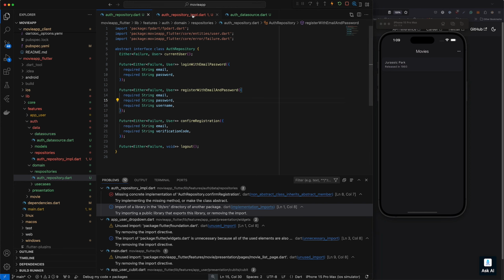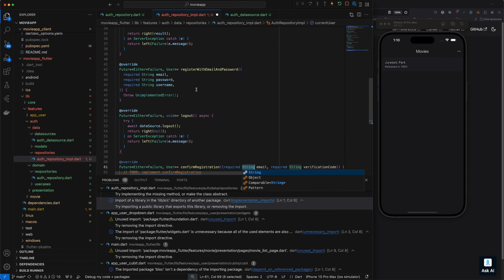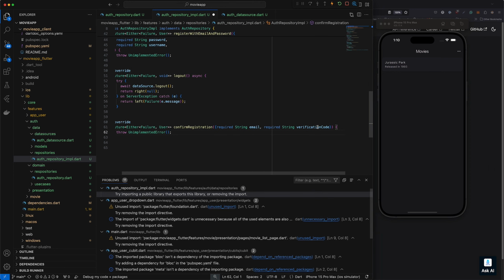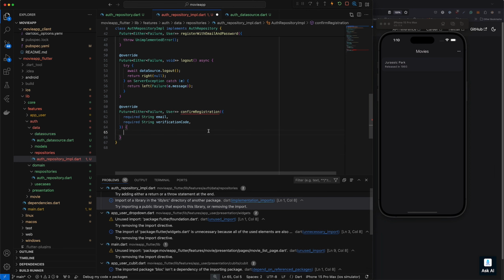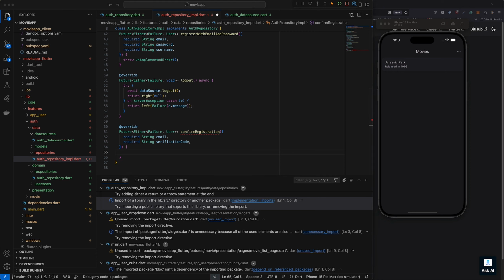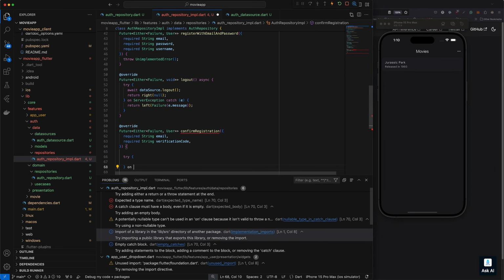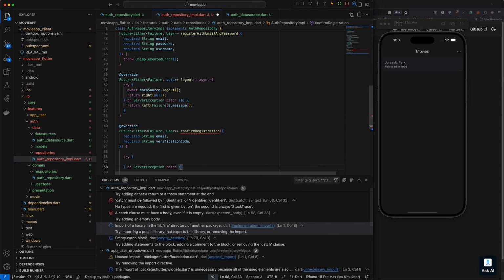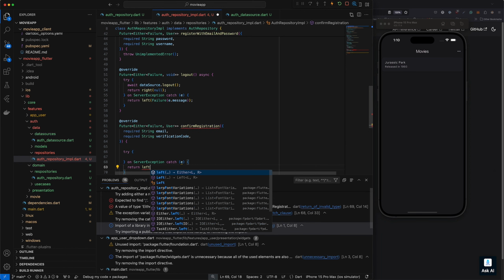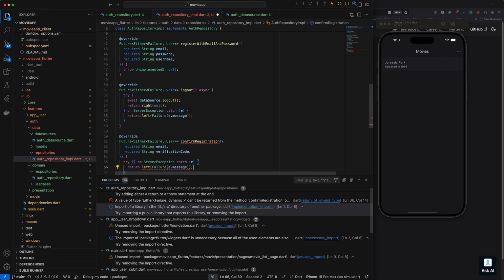Save that. We'll go back here. So we're in our implementation now, and let us create one missing override. Put in a lovely comma here. It's my favorite thing to do. And in here, well, what do we want to do? We'll still wrap it in a try catch as we've been doing in this file, and we'll do on server exception. We will catch an error, and here we can just return left that there was a failure, and we can take the e.message right there.